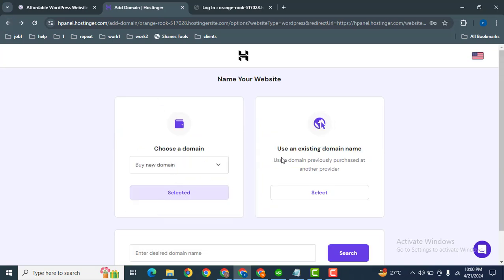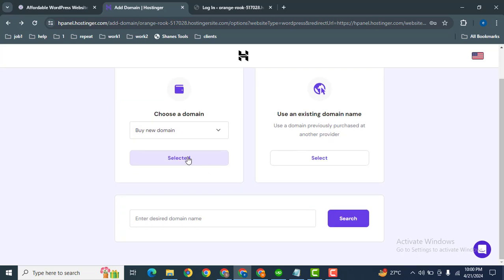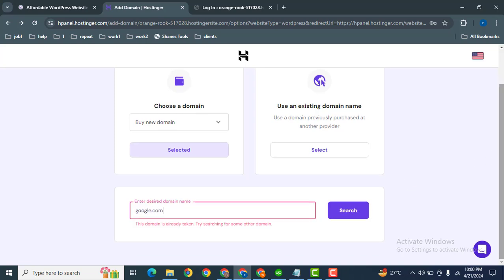Simply click here buy a new domain, then here you can add domain name. For example, let me add here google.com. Then here you can see this domain is not available, so you need to select a domain that is available.